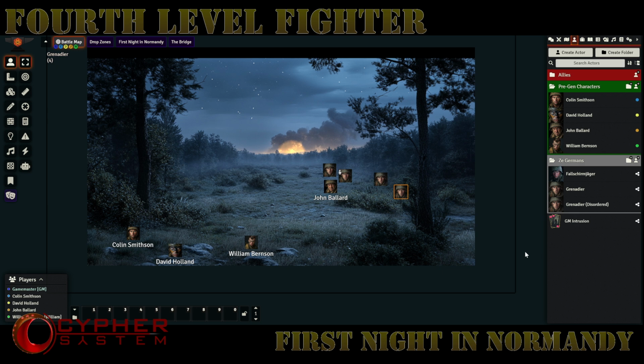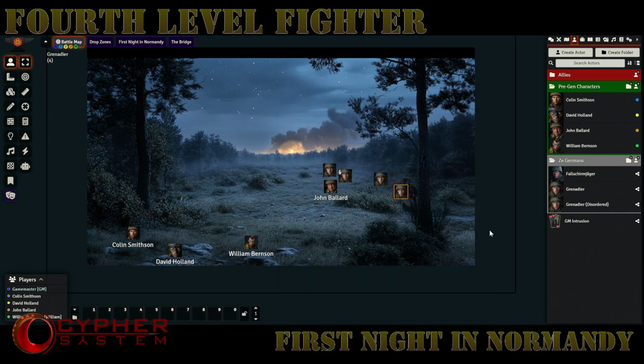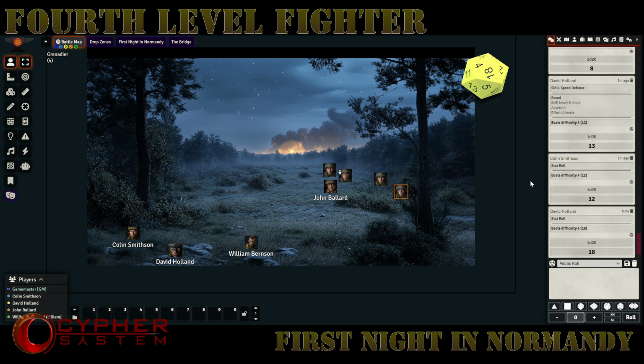Okay, I'll use some speed points. Perfect. It's going to cost you 3 points, and then you have an edge of 1 in speed, so it's only going to cost you 2 points. You get one of those back. And then you can go ahead and take that shot. Phew. That's a hit plus an additional 2 points of damage. Hurrah. So we're going to give it to this guy right here.